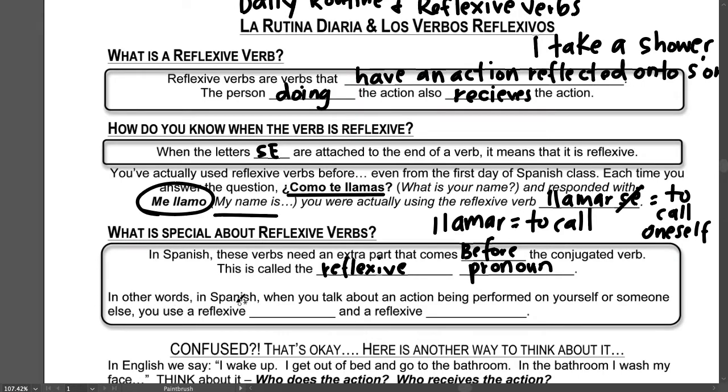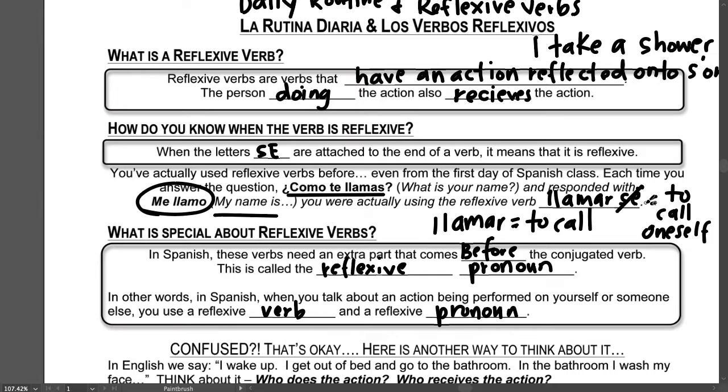In other words, in Spanish, when you talk about an action being performed on yourself or someone else, you use a reflexive verb and a reflexive pronoun. Right? So that's that llamar and that se. We put those two things together.